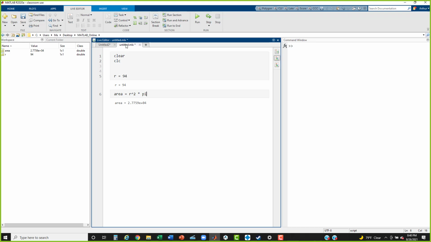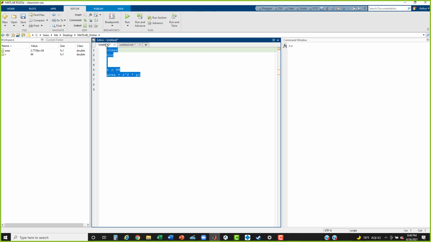If you want to do your homework in a live editor, that is okie dokie fine with me. The exams will be given to you in live editor format, because with live editor I can go through the exam and execute each one of the problems, and then when I return it back to you, you will see exactly what I saw while I was grading it. So there's no questions about the output from your code.